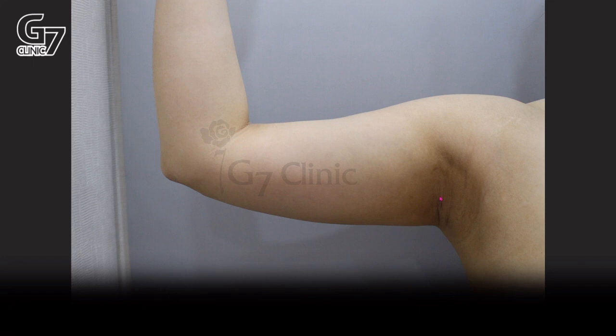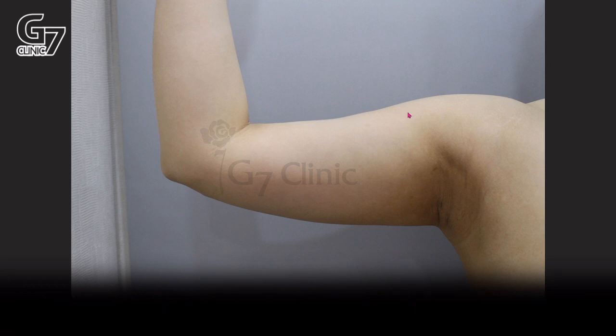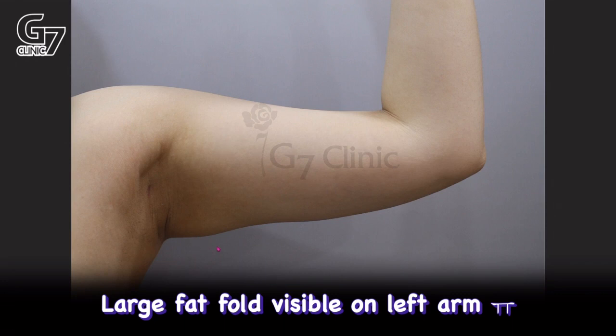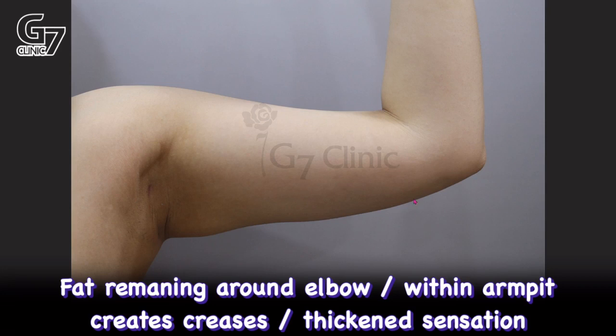As we observe the raised arm position, on the right hand side there was still some fat remaining in the inner armpit area, and there was volume observed in the line running from the elbow towards the shoulder. Particularly on the left arm, the liposuction connection from the upper part of the armpit was not handled properly. This causes a fold to appear when the arm is raised as seen here. Moreover, there is still some fat remaining on the inner side of the armpit, which results in creases and a thickened sensation of the arm. This will be another point of emphasis which I will be attempting to address during revision surgery.